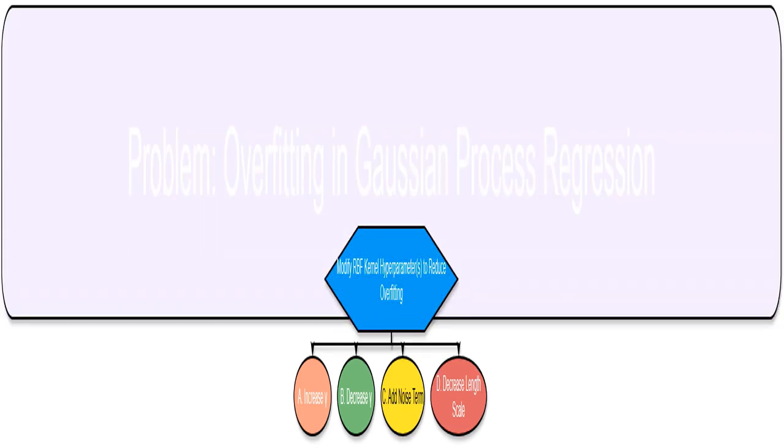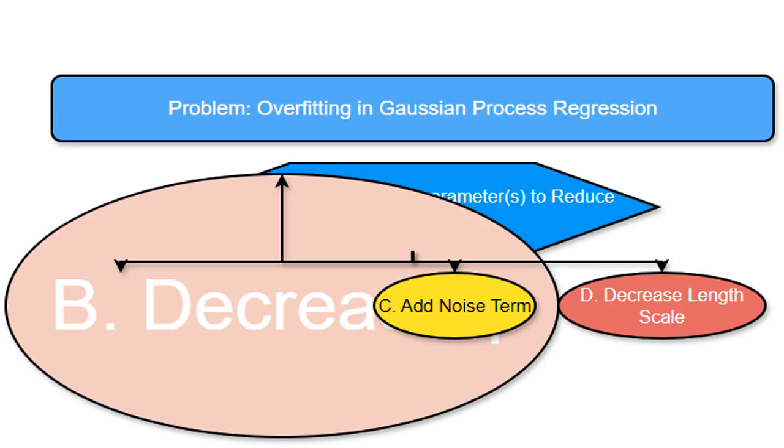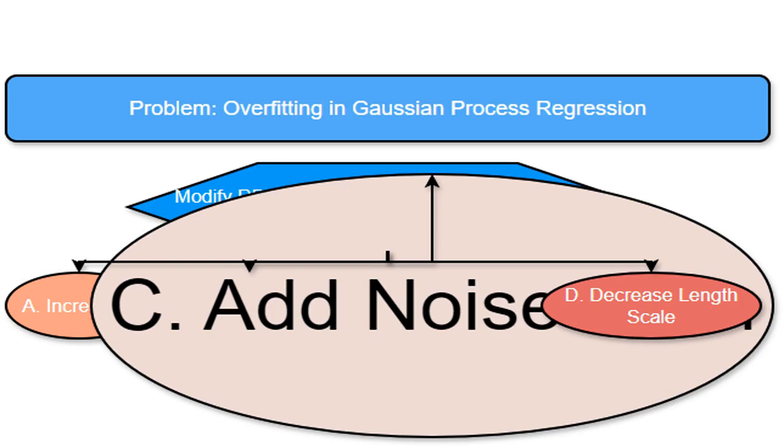My Gaussian process regression model is overfitting, meaning it performs well on the training data but poorly on unseen data. This is because it has learned the training data too well, including noise. I need to adjust my model to improve its generalization performance. I can reduce the value of gamma. Remember, gamma controls the length scale in the RBF kernel. A smaller gamma means a larger length scale, leading to a simpler, smoother model that's less likely to overfit. This is a good option. I can add a noise term to the kernel.